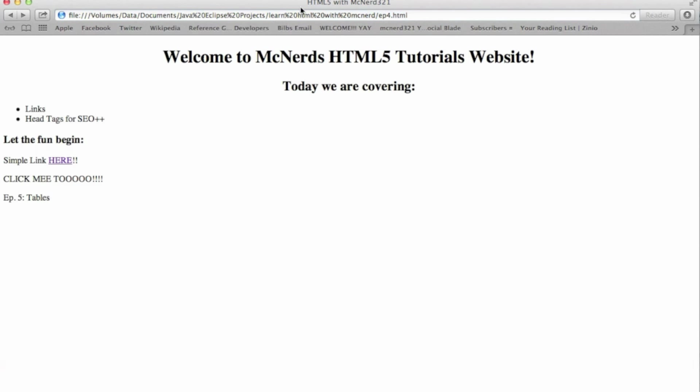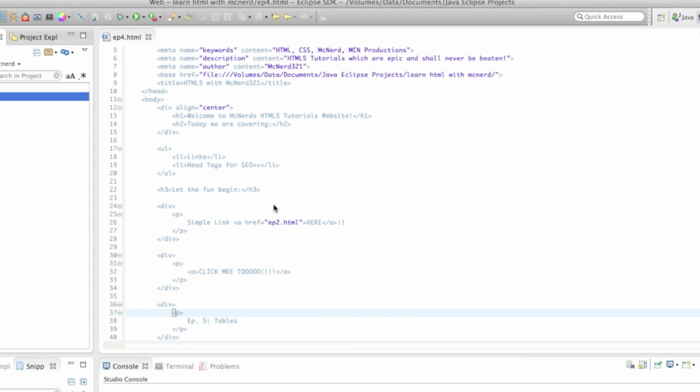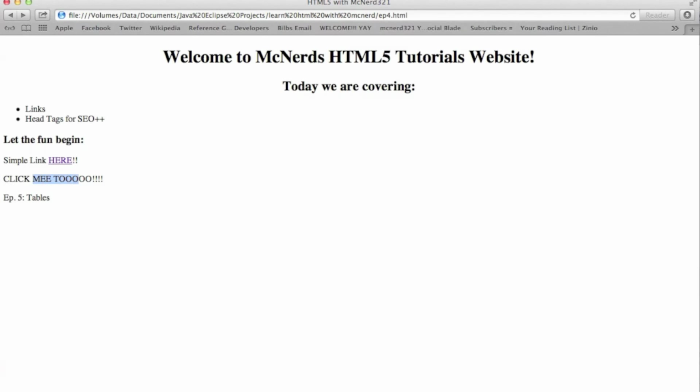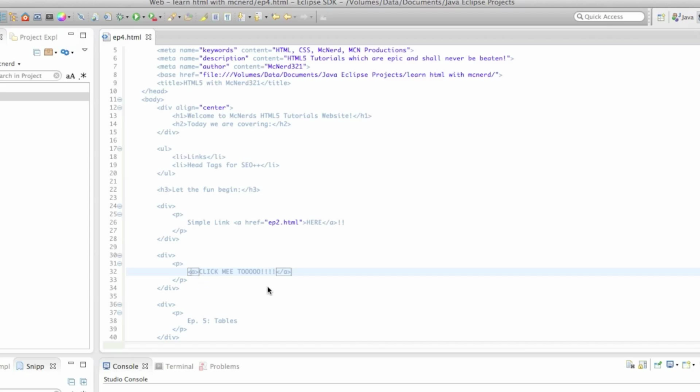Now that is a fairly simple link. It just literally links to episode2.html, as we can see here within this little attribute of the link tag. Now, links are defined using the A tag. They're the first thing you'd think of, so A makes pretty good sense as being a link. Now, you'll notice down here that we also have a little piece of text that says "click me to!" blah blah blah, within A tags, but on our web page it's not linked. Now that's because I haven't defined anywhere for it to go to.